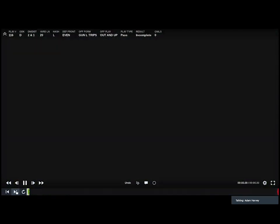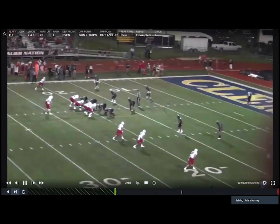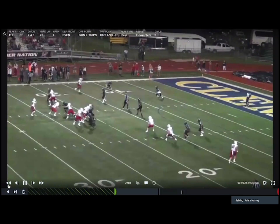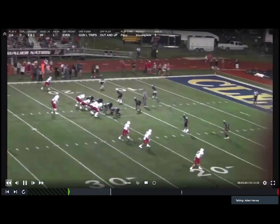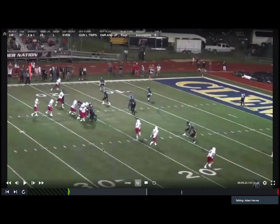Yeah, again, you get the idea of the cover three concept there. Here's the sky three. All right, so here to the field, you see the safety scrolling down. Right now, our teaching point is we want to keep everything, especially these two guys with 2 and 3, inside of us. Backer's a little too wide here. He's got to work inside of 3 on the snap.